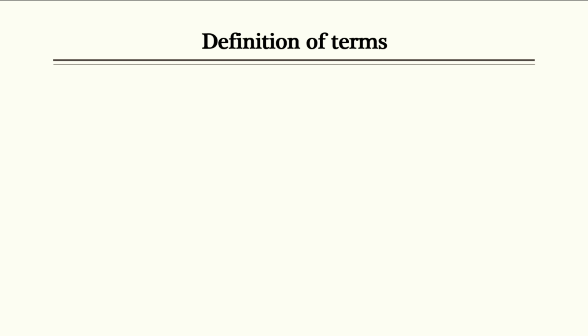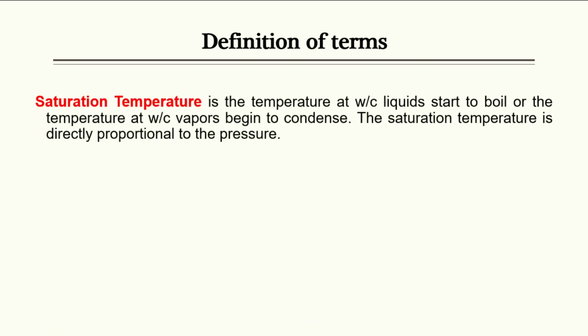First on our list is saturation temperature. Is the temperature at which liquids start to boil or the temperature at which vapors begin to condense. The saturation temperature is directly proportional to the pressure. So kapag sinabi natin saturation temperature, in terms of liquid, ito yung temperature kung saan magsisimula na siyang kumulo. Or kapag vapor naman, ito yung temperature kung saan start na siya na mag-condense.